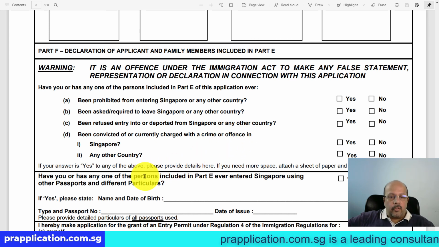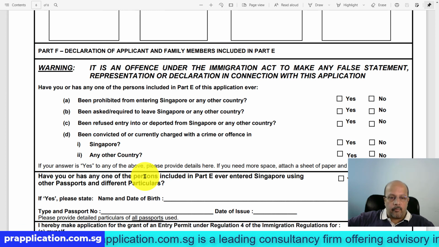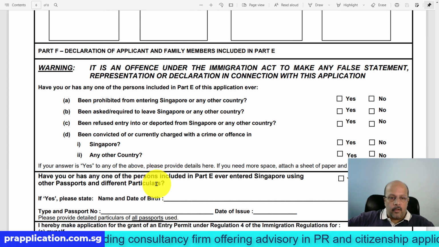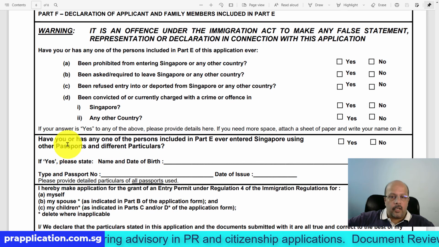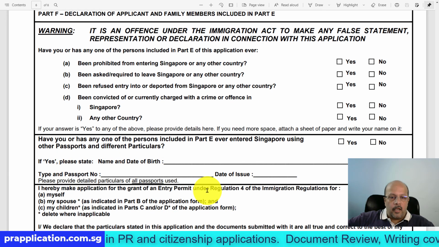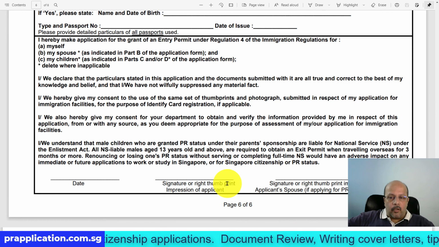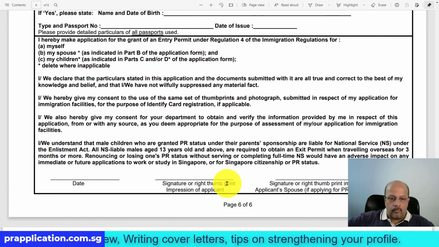It will also ask whether you or any other person applying for permanent residency under this application has previously held any other passport under a different name or a different country's passport. So those details you will have to mention over here. And then you and your spouse will sign the form. So with this, you have completed the filling of details for the PR application form.